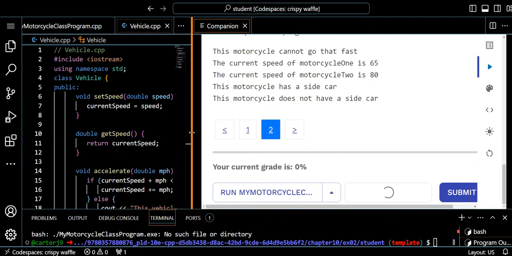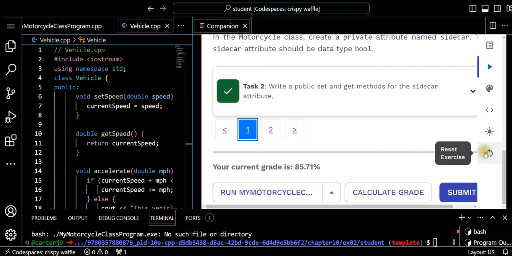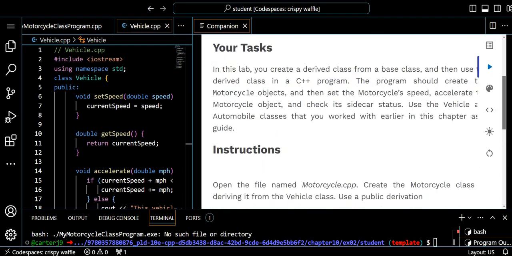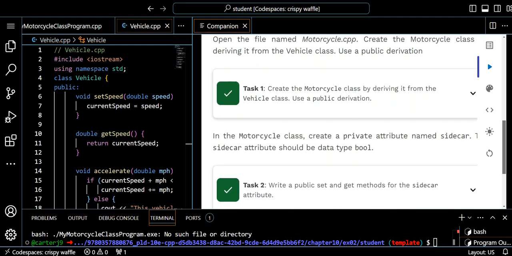I'll go through one more time for all three of them so you can see it and pause it in case you missed something. If it goes through for 85.7, let's see what we missed. We might be able to determine what we missed just by that. So 5.7 test 4 was good. Let's go test 3, test 2. Where's test 3? Test 1 is good. So we got all.